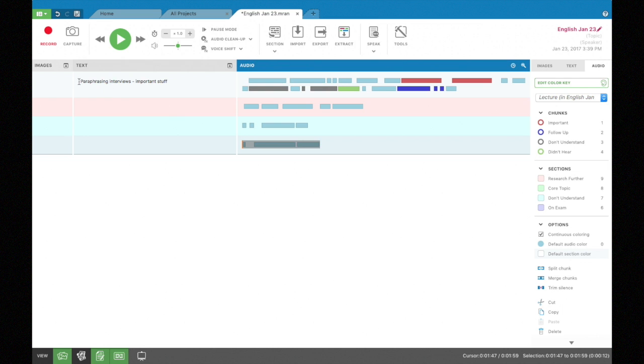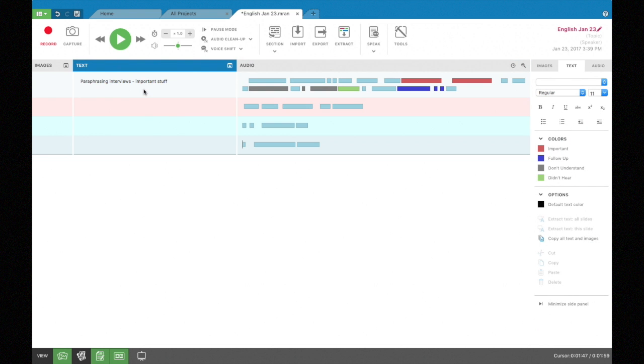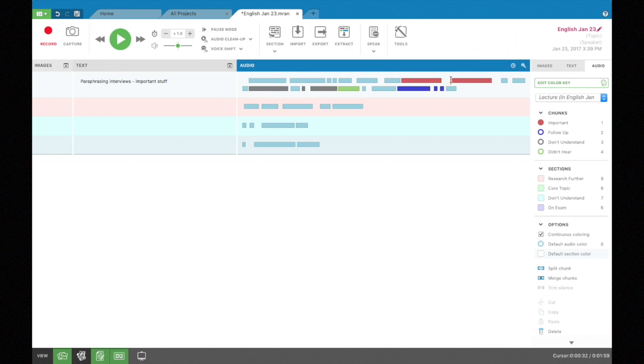So also, lastly, say you're writing out some notes, you're typing them out yourself, and you want to read them back just to make sure they make sense. Paraphrasing interviews, important stuff. So you can actually review your notes in an auditory format after you've typed them out. You have all your teacher's audio comments here. If you happen to use Dragon Naturally Speaking, Dragon will listen to this audio here and transcribe the audio for you. So this program is super powerful.